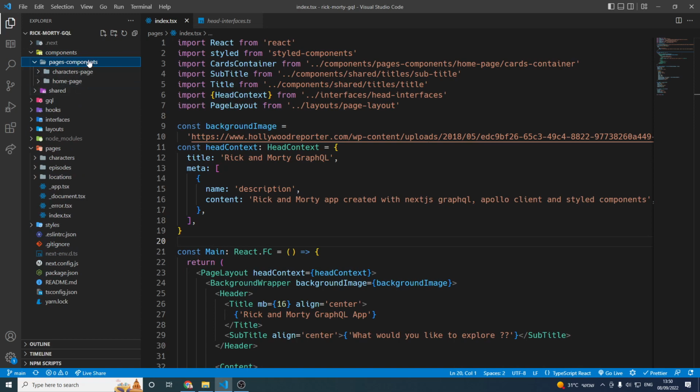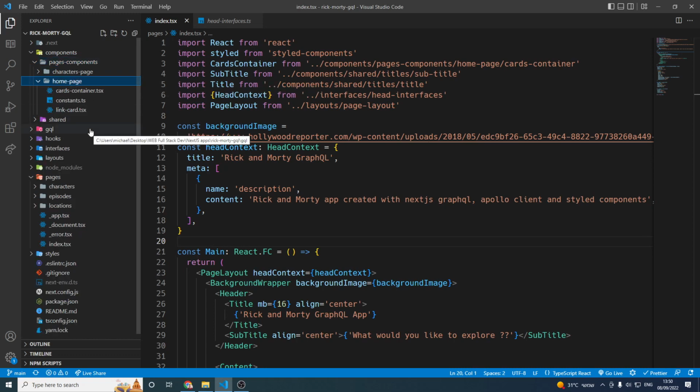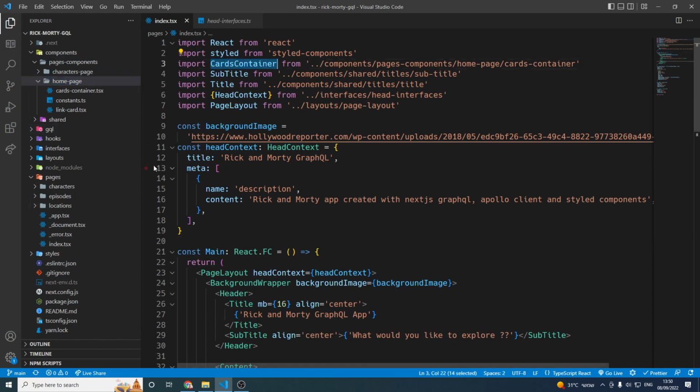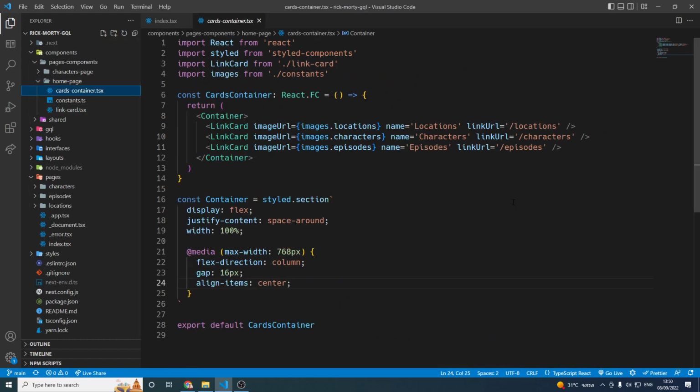So basically I can have the same structure over here in the pages components of the pages. For the home page, what I have is the cards container. Okay, cool. So let's see what is inside cards container. Just the three cards, which I call link card.